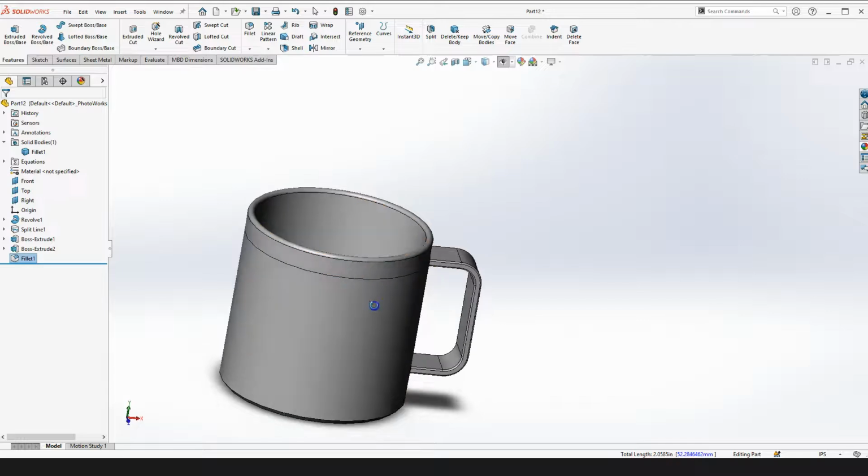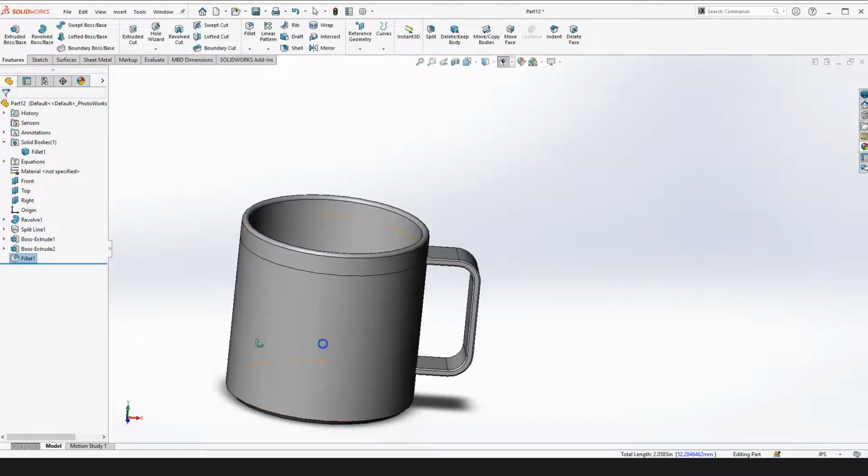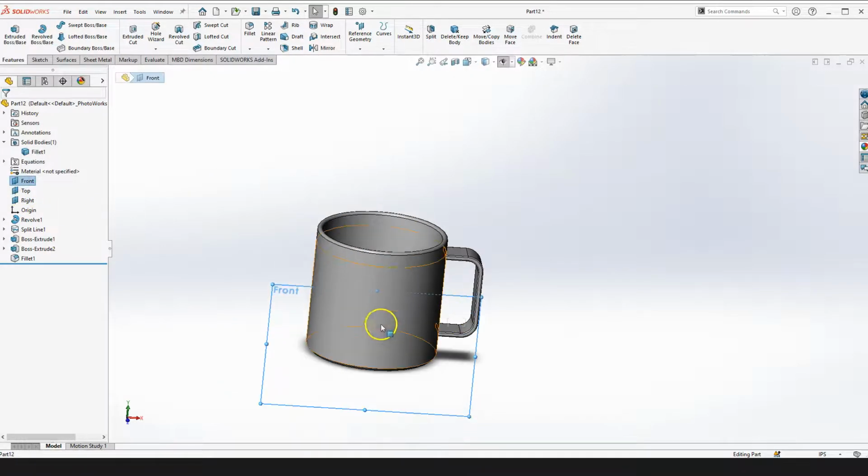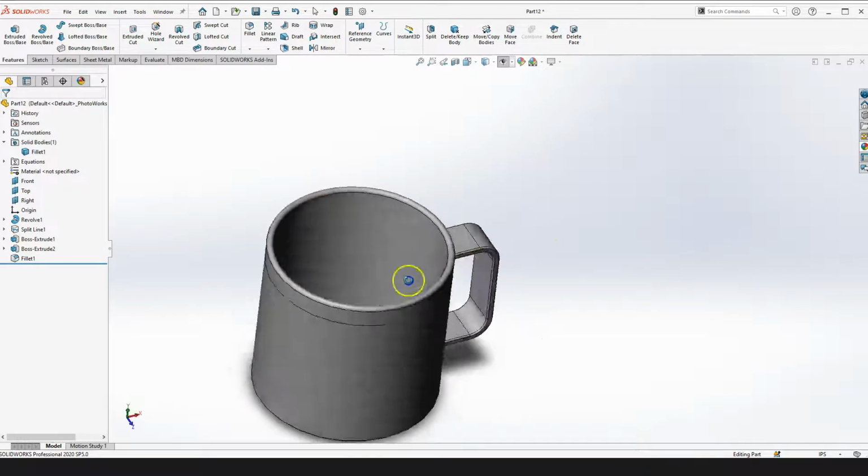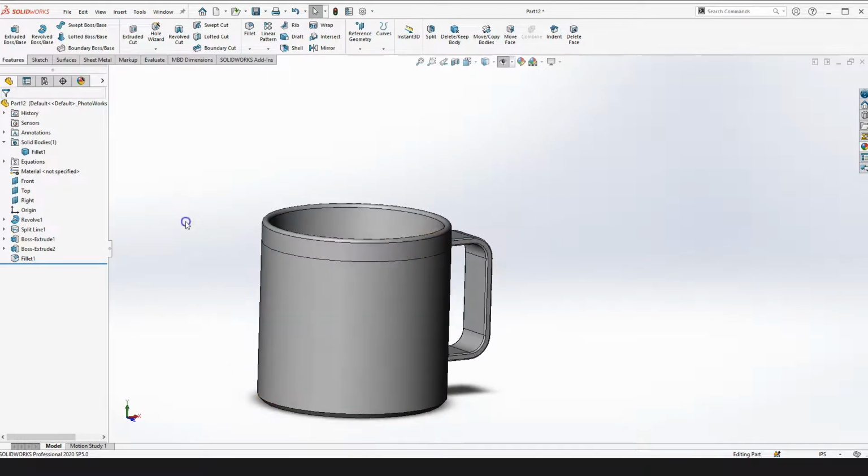So now pretty much what you'll need to do is add that logo in there, and that's a pretty nice way to do that. How we could do that is, I'll probably have to do an offset surface and make a sketch on the center plane. I think the front plane, and okay, I'll show you how to do that really quick.